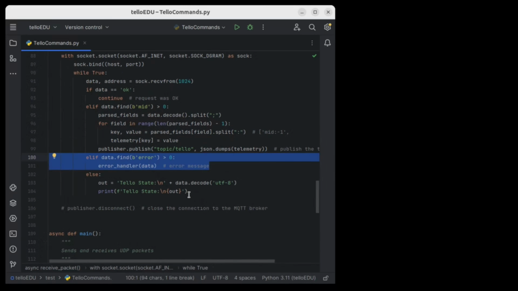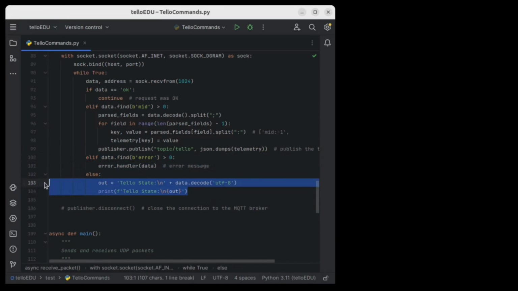When the response data is prefixed with the string error, then it is forwarded to a helper function to process the error message. For any other response message, the current action is to log it in a script terminal window. In the future, when using the hat, there may be other types of response messages.